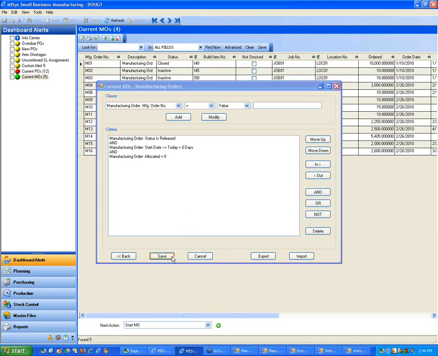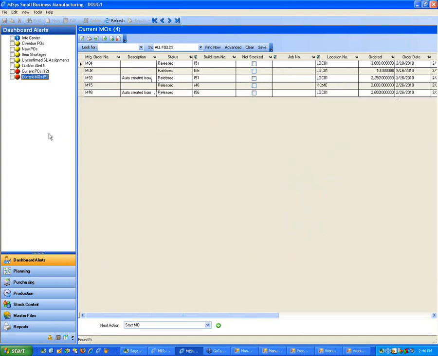Okay, so that's what we're looking at. So anytime I log in, I come to the dashboard alert. It shows me things I might potentially be interested in looking at, processing, finding out maybe why it hasn't started. Okay, and you can drive these alerts off any one of the data sources.